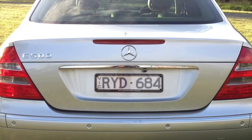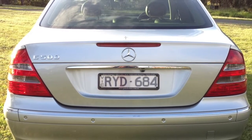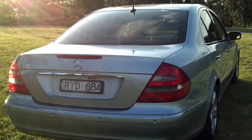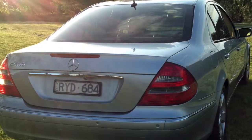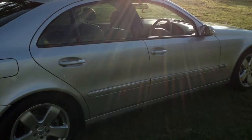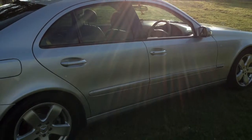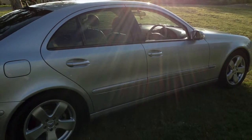This is a 2002, that's when this shape started, and this shape continued all the way to 2009, with some minor changes around 2006. It's a really nice looking car. It is a V8, and it is very economical for a V8. So keep that in mind. Yes, it's a V8, but it's not bad on fuel at all.